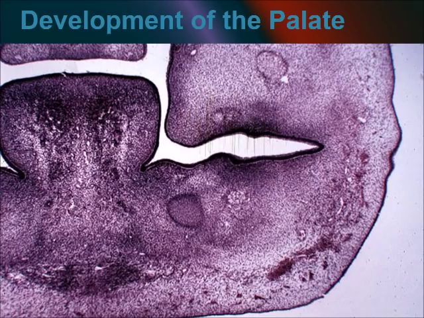Here, another view. You can identify the Meckel's cartilage. Lateral to it, no bone, meaning that I am before the age of 7 weeks. I can identify the neurovascular bundle. I can identify the primary epithelial band. You can see thickening of the ectoderm and the condensation of the mesenchyme under it. We see the primary epithelial band at the age of 6 weeks intrauterine.